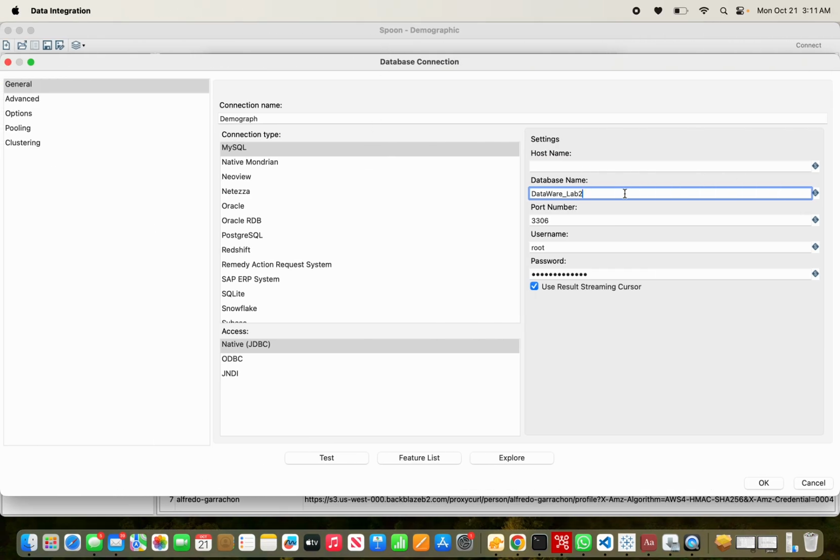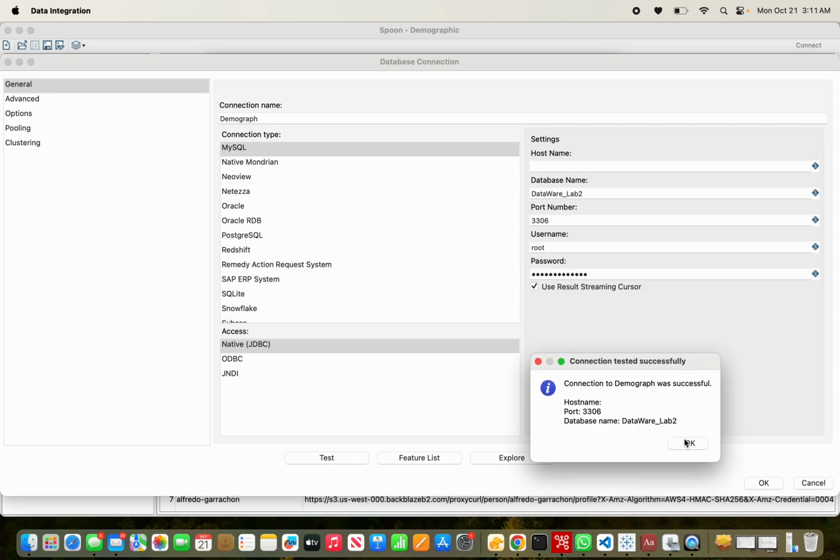I have given the database name as dataware lab, the port number as 3306, username root, and password. These are the credentials to my database. I've tested this, and it got connected to that database.